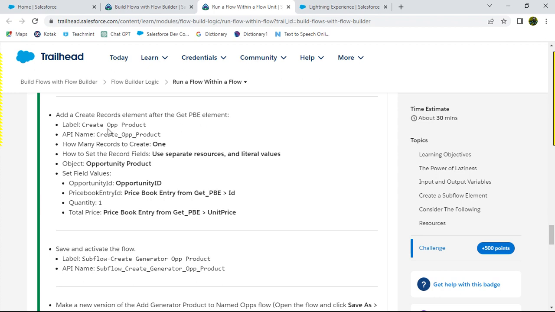After the get PB element, create the opportunity product.